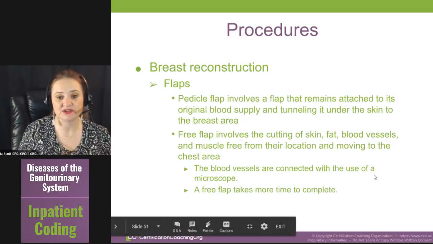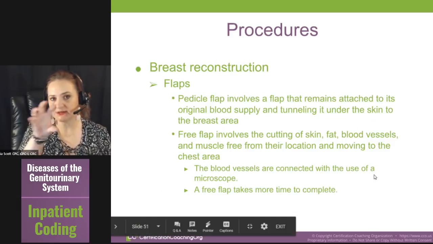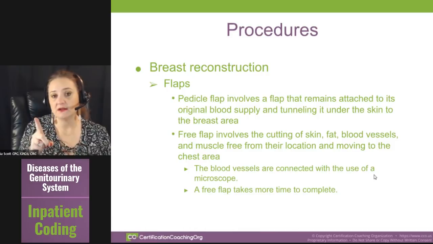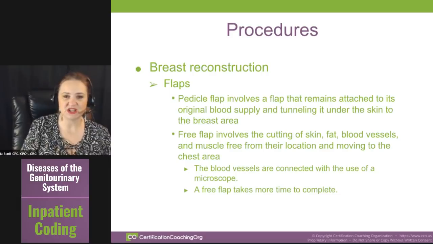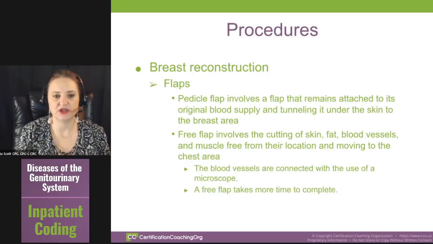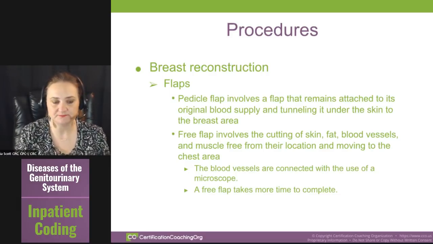Again, go in and look at all the different ones. They all really depend on, one, consulting with the plastic surgeon and your surgeon that's doing the mastectomy. What's the outcome that you want? How much of a mastectomy was done, et cetera, et cetera. So it's a lot involved to do that. They don't just automatically do one type.